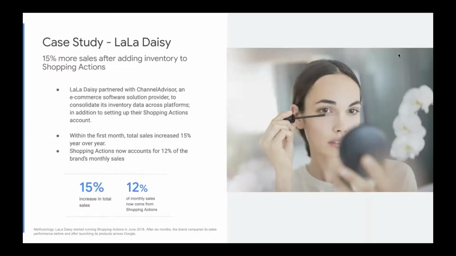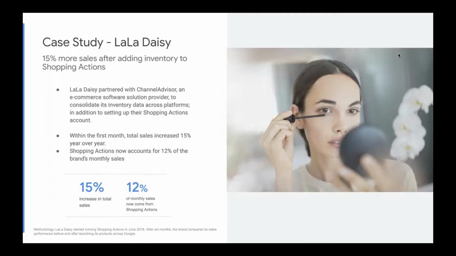And then just a couple quick case studies. So here's one for Lala Daisy. They're a makeup company. They launched on Shopping Actions and saw a 15% increase in total sales volume coming from Google. And now they're saying about 12% of their overall monthly sales comes from Google Shopping Actions alone.